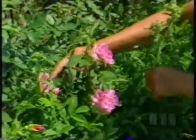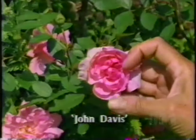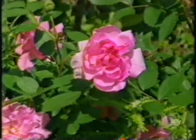Here's another Canadian Explorer rose that I'm completely in love with. It's called John Davis, and what I love is the camellia-like shape of this blossom and that hint of salmon in the center. This is also a very vigorous rose. It can get as tall as 6 feet, and you could train this one as a climber. The one that I'm going to take home with me today is only about 4 feet tall, and here it comes.